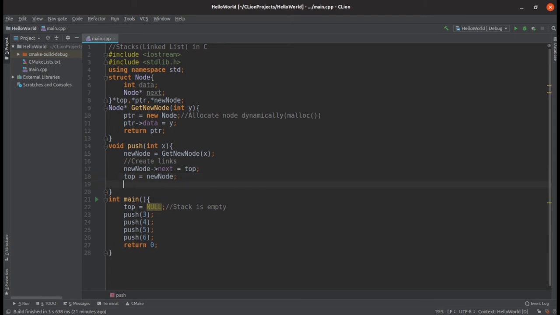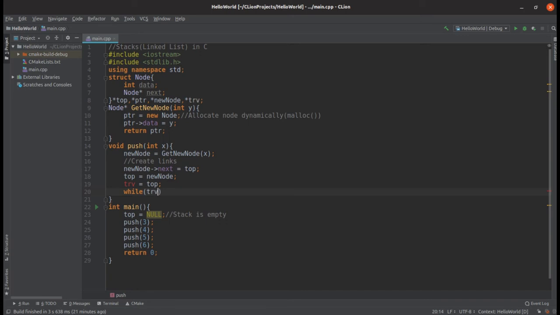And now we are going to create another structure pointer TRV. TRV stands for traverse, and this pointer is basically used to traverse through the linked list, or I should say the stack, which we are implementing using a linked list. We will use this TRV to traverse through our linked list.